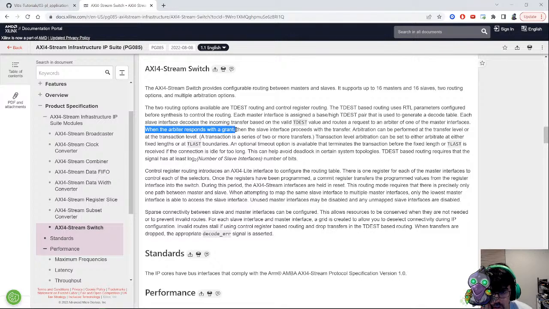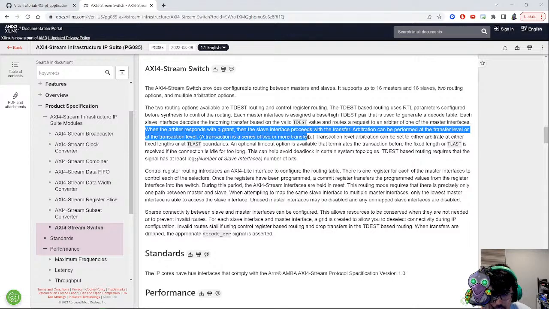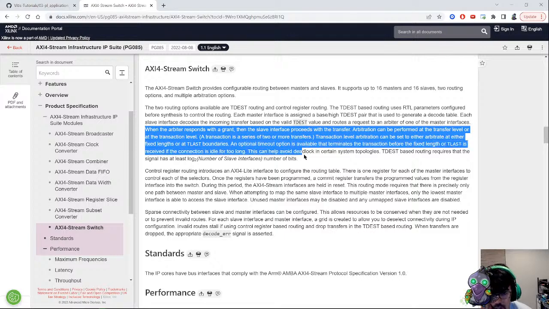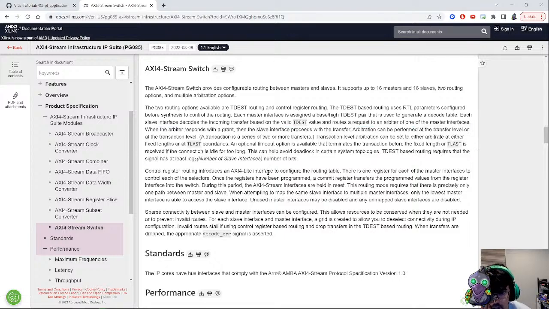The arbiter responds with a grant, and the slave interface uses the transfer. Arbitration can be performed at the transfer level or at the transaction level. No. Optional is available. Terminances can help deadlock systems. Okay.